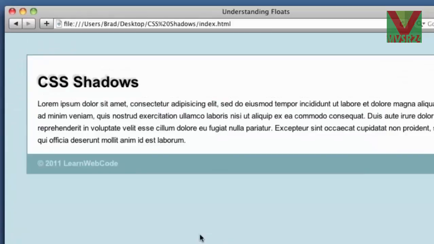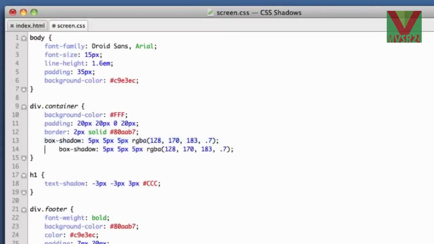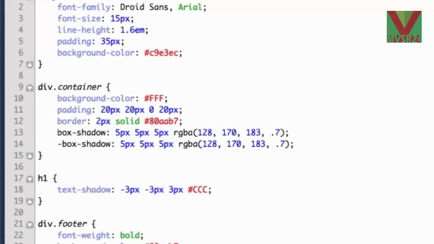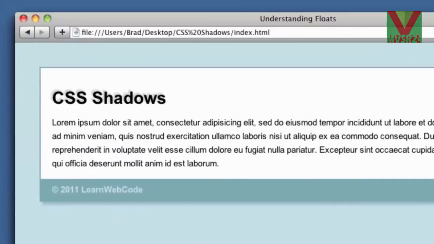So, I have an outdated version of Safari here, and as we can see, the text shadow is working, but the box shadow is not. Now Safari is a very modern browser, but I'm running behind on my updates. So, in our style sheet, there's something we can do to help users see the shadows if they're not running the utmost updated browser. In our box shadow, if we simply copy this line and add a prefix to the property, -webkit-box-shadow, now if we refresh in Safari, we can see that there is a shadow.